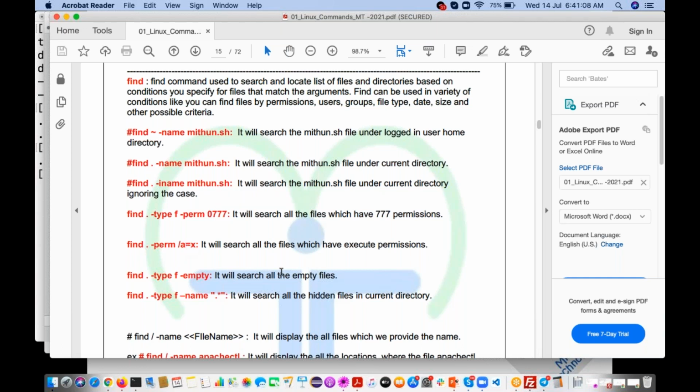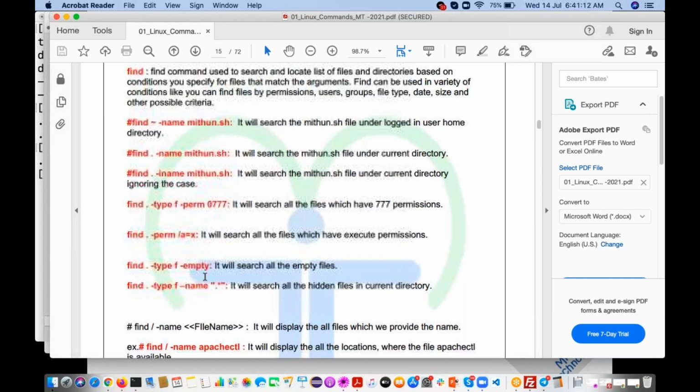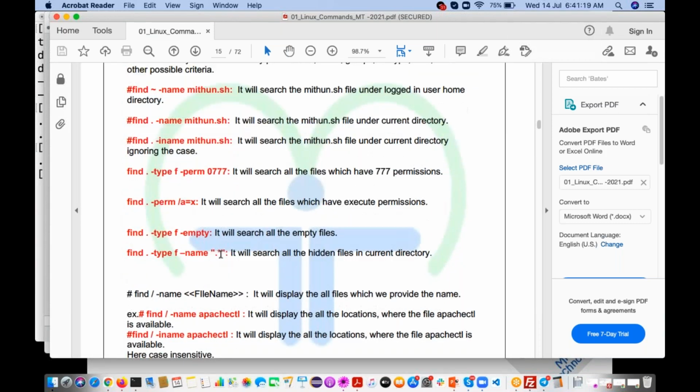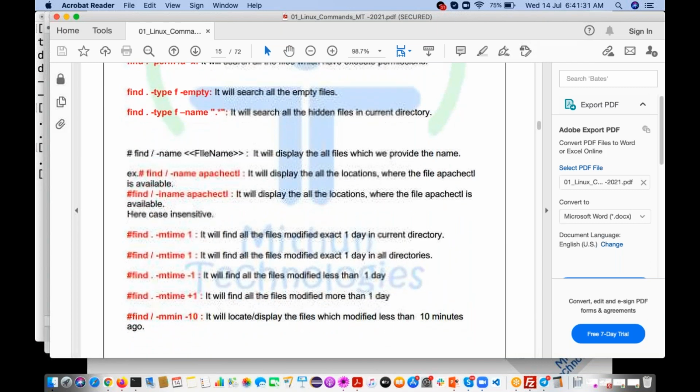I want to find all the empty files we discussed. I want to search all the hidden files, dot star. Any file starting with a dot is a hidden file or hidden directory. Like that, guys, I have given many examples here.